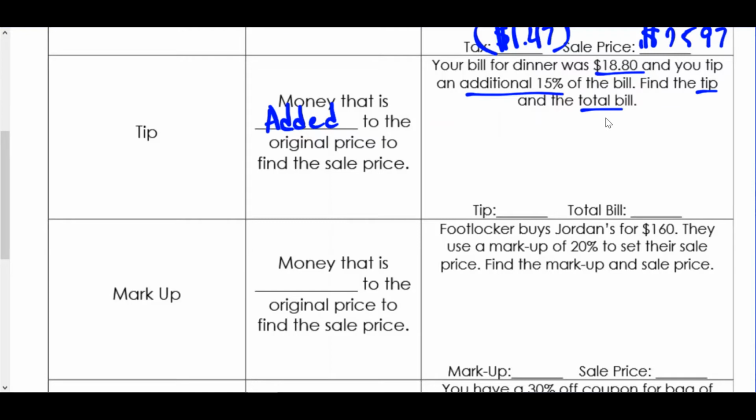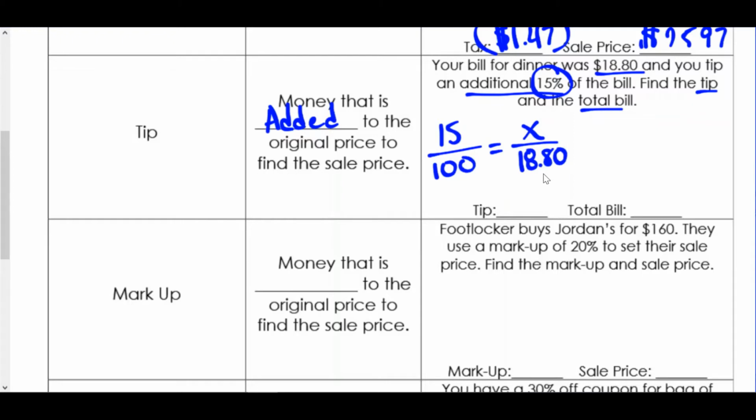So we're going to set this up the exact same way. Anytime you see that percent, you know you can start with that as part of the proportion, 15% over 100, although I do want to get rid of that percent sign because that means something different now. That represents the 15%, and that equals, the tip will be here, but we don't actually know that yet, so that's what we're going to call our x. And the original price, or the total amount, the total original starting amount is $18.80.